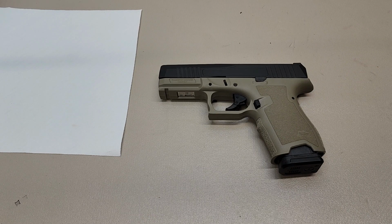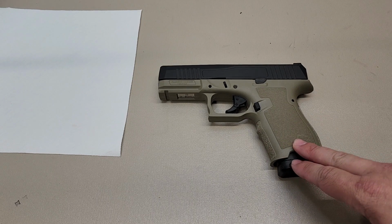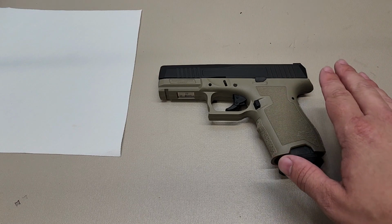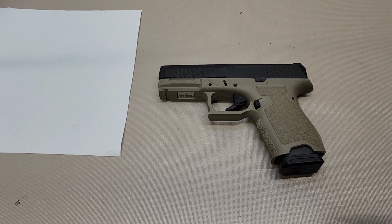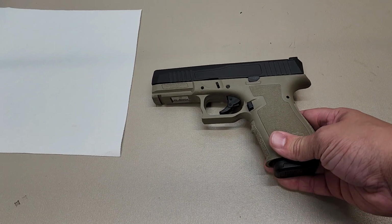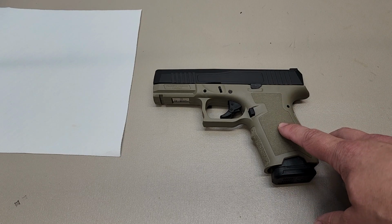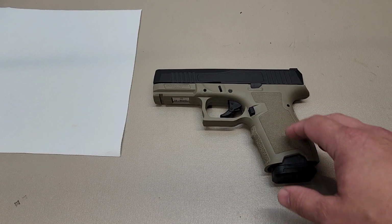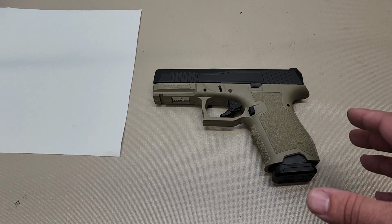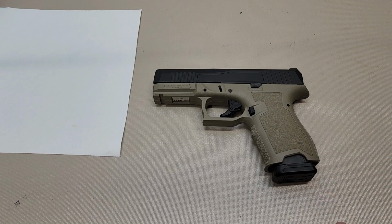The main reason I don't like this weapon is not particularly the weapon. To be honest with you, I haven't shot it yet. I haven't put any rounds through it. So everything that you see that I'm about to show you is just how it came from Palmetto. The reason why I would advise against getting this gun is not necessarily the Dagger. I don't know how it shoots yet. Maybe I'll put some rounds through it and give you a little bit of an insight on how straight it shoots or whatnot.